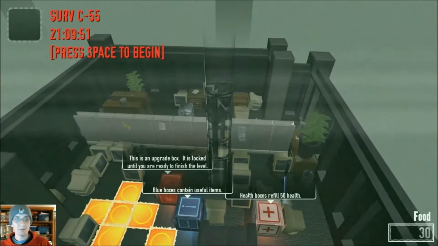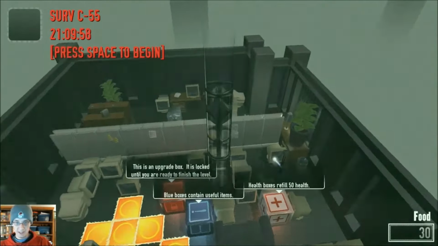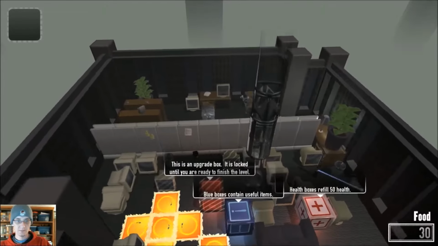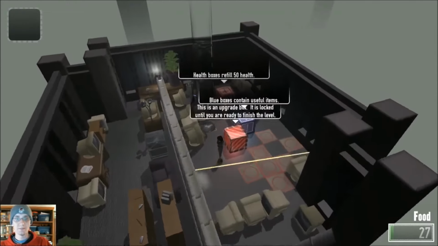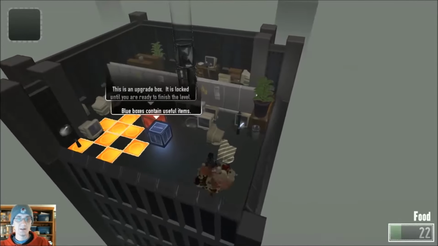Red is an upgrade box. It's locked until you're ready. Blue boxes contain useful items. Health boxes refill 50 health. Okay, I don't like that. Whoa. I'm not sure where my health is, to be honest.